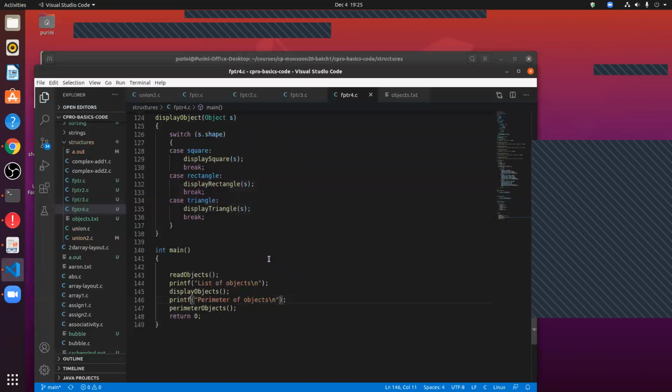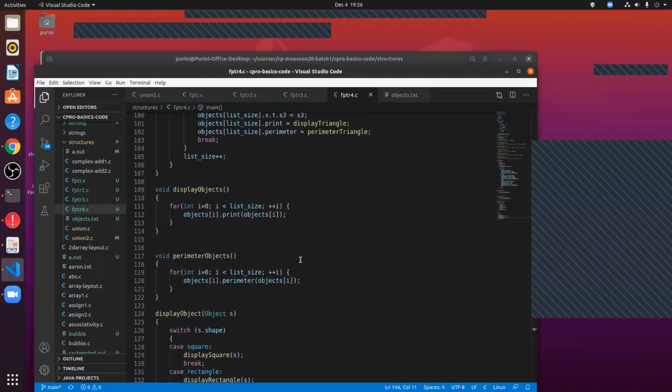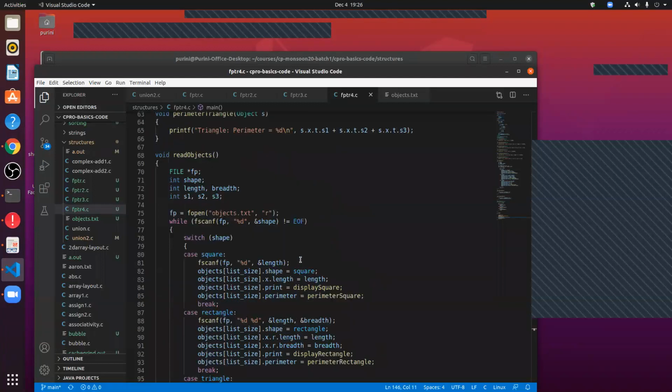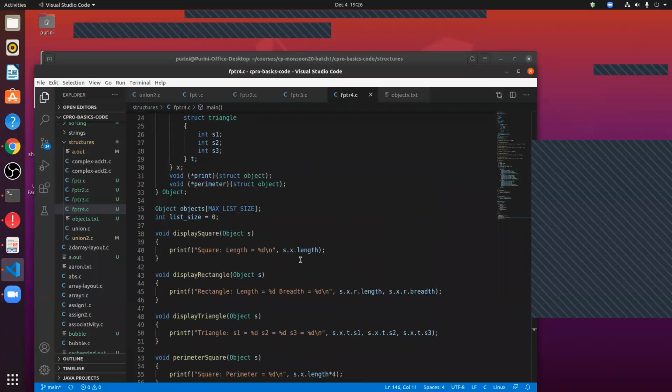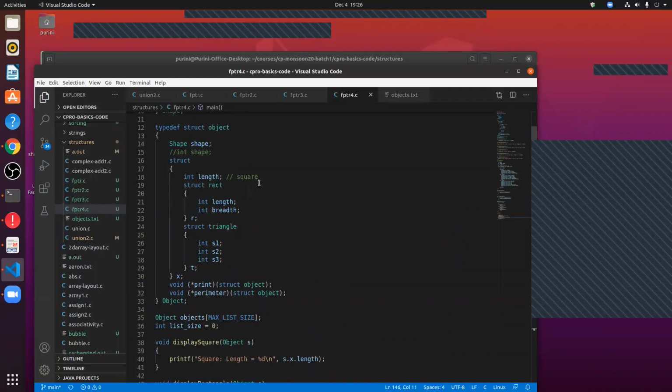What we did today in this last half an hour is extremely powerful stuff, guys. We are leading to object-oriented programming, and almost there. We are almost there for C++ object-oriented programming approaches. So now let's say someone gives you an object and asks what its area is. You have to check what the shape is, and if the shape is a square, then do this. Your entire code will contain lots of switch and case statements.